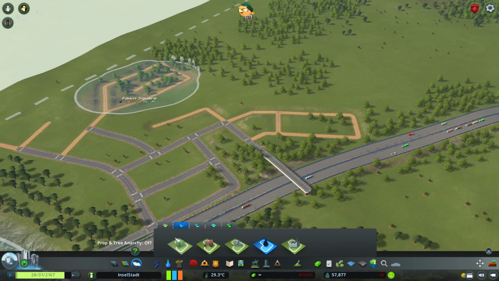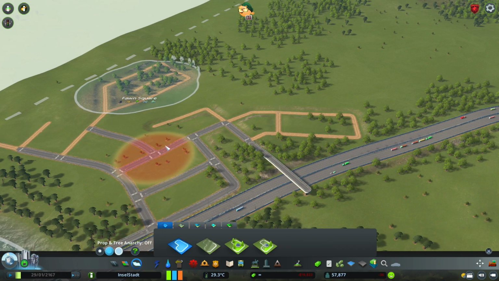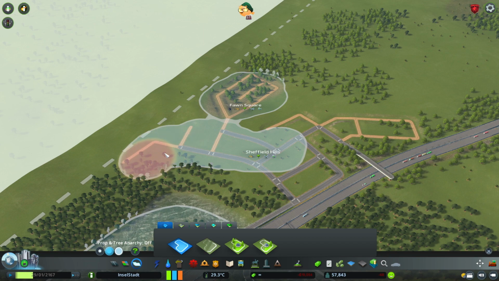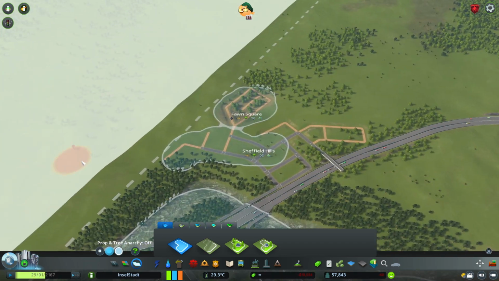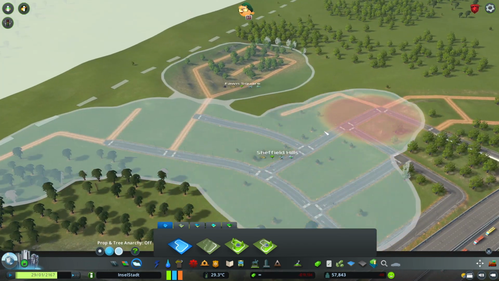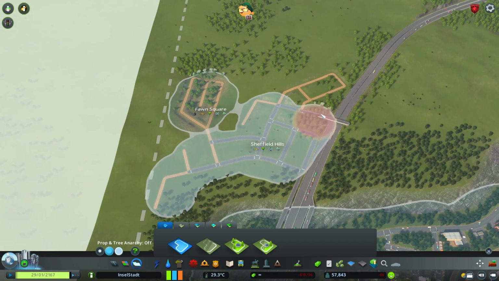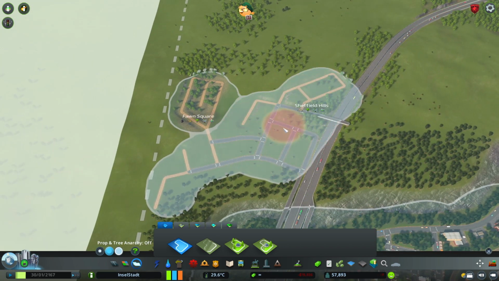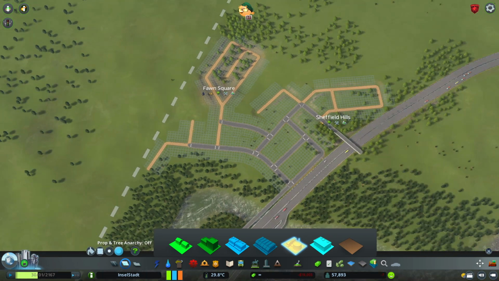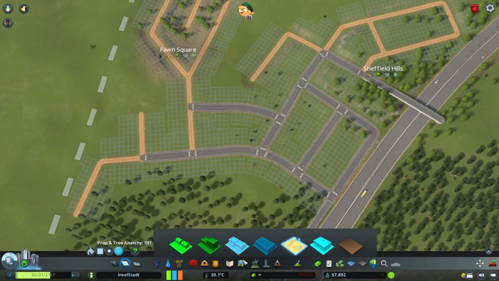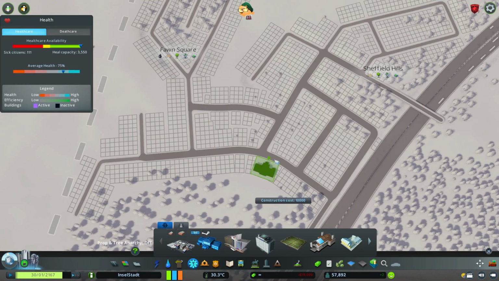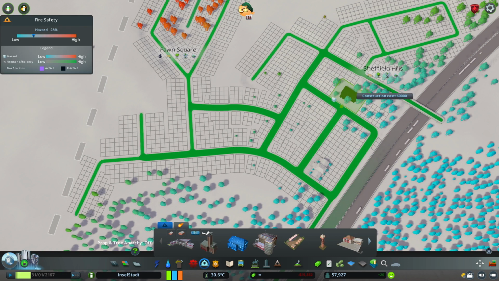Okay, and then we need to do a district for the remaining part. Just like this, and I don't know why it says all this is highlighted. I really have no idea. It happened when the new Park Life mod DLC came out. Not sure what is really going on, but before I build anything, let's put in a clinic, because sometimes they do like to have a clinic. Like, they'll complain when there's not enough services.